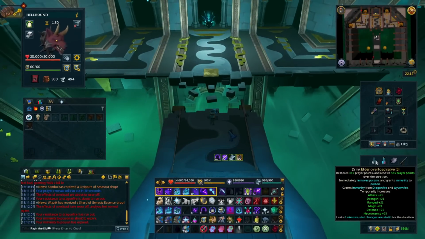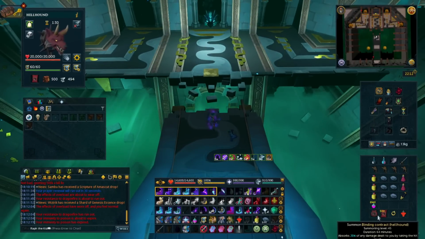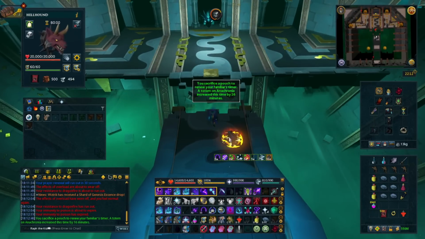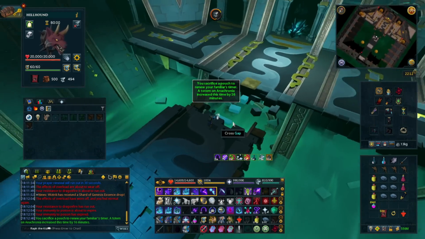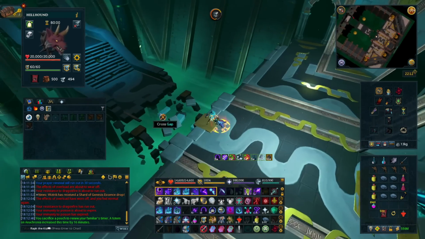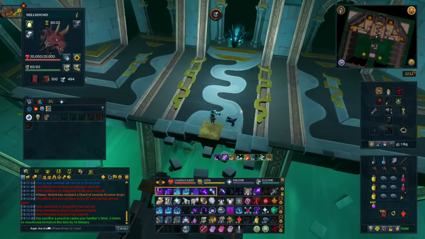So I'm going to overload, darkness, and summon my guys. Also, make sure you hop over the gap before summoning. They can get stuck over here if you don't move far enough away.